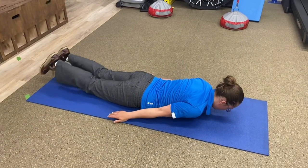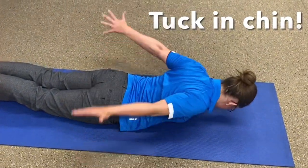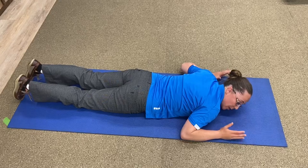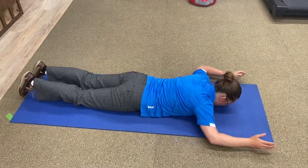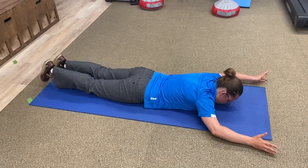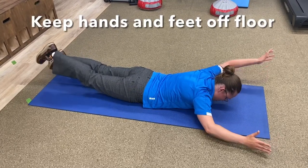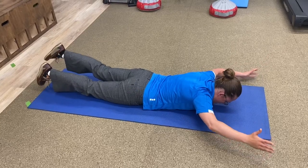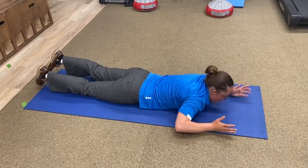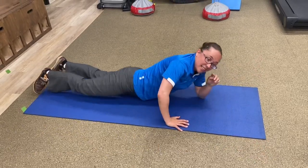Next one: squeeze those feet together, tuck your chin, we're coming straight back like this, squeezing those shoulders down and back. Do four or five of those. Take a rest break if you need it. The last one in the series is going to be alternating arm and legs — squeeze your butt each time you lift. If you can, don't have the opposite toe touching the ground; that's going to require even more stabilization. You're not lifting as high as you can, because that can irritate your back — small little lifts, little pumps. And that's the flying fish.